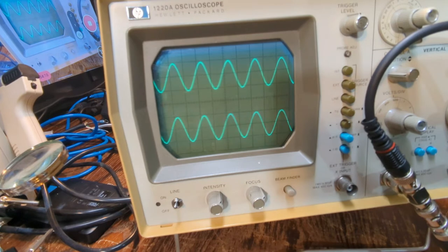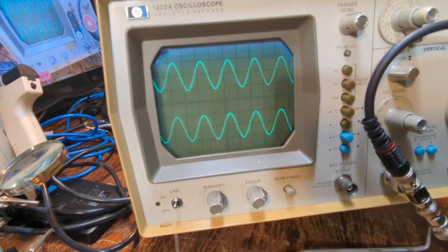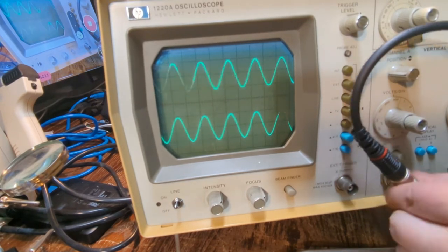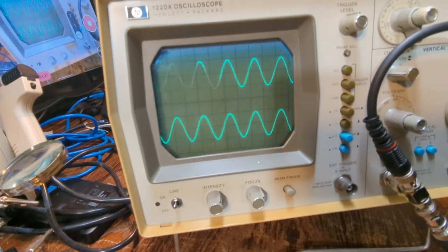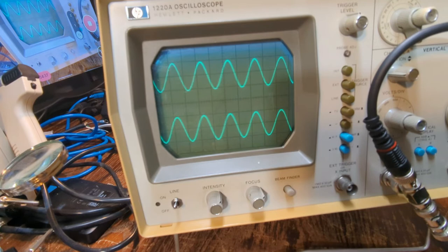Okay, so that's, and again, I'm going to have to go back over some of these controls and see if I can get to some of these other things, because they are kind of nasty, but it's weird how that is doing that in the camera like that every once in a while. The refresh rate, I guess, on the camera is causing that to happen.